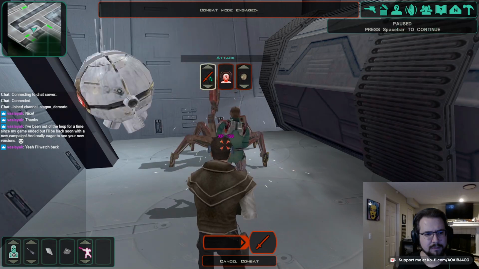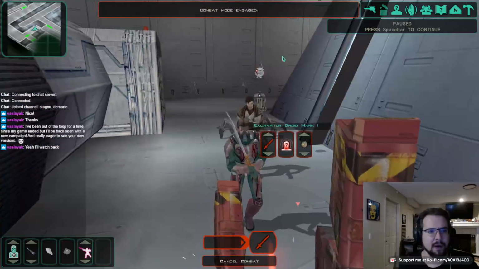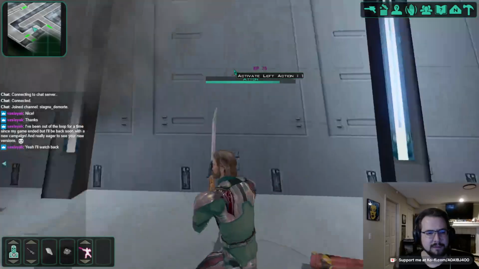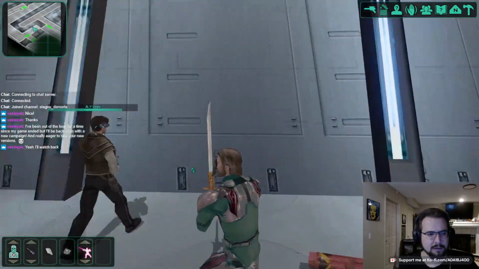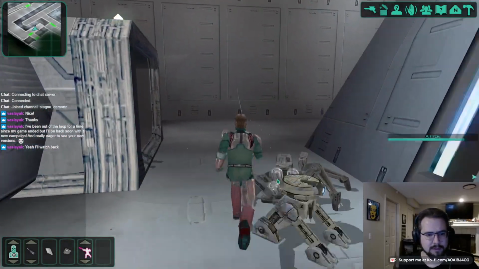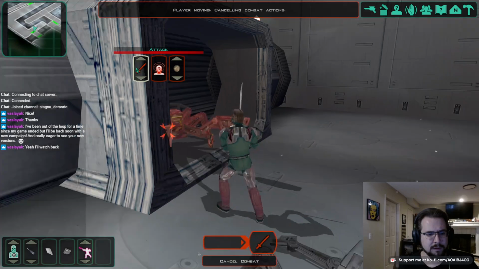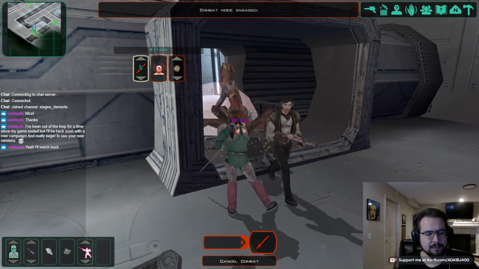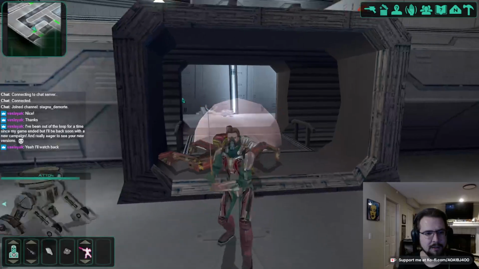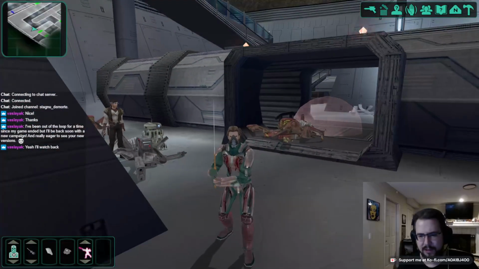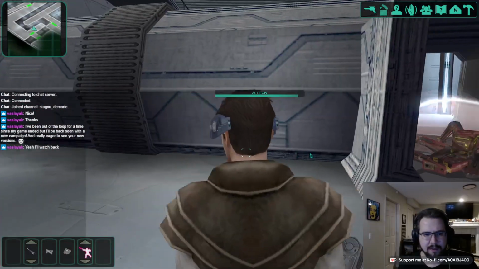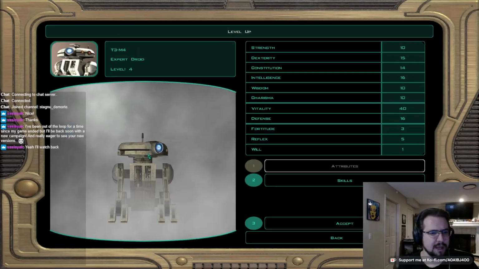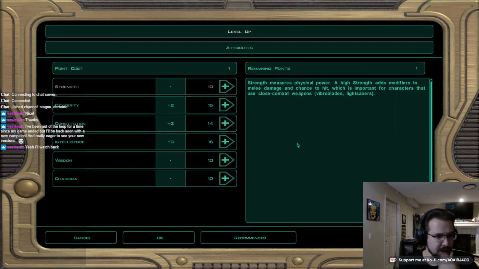Where did he come from? Oh, he came through the door. Yeah, there's a door right there. Okay. I don't think he's going to trigger the mine, though. Okay. Come on, actually, T3, you can... I don't think you can get a different class, so we're just going to level you up.